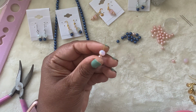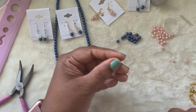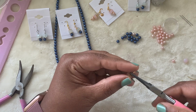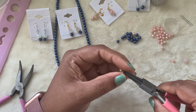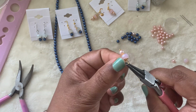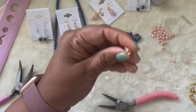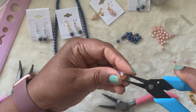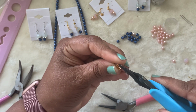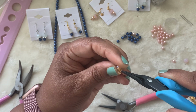I really like this a lot. I don't know, for some reason I'm not very attached to the roundel crystal that much, but this one I really like. And I pretty much used what I had in my stash. These also I took from my bead soup. I think everybody has a bead soup on their table.